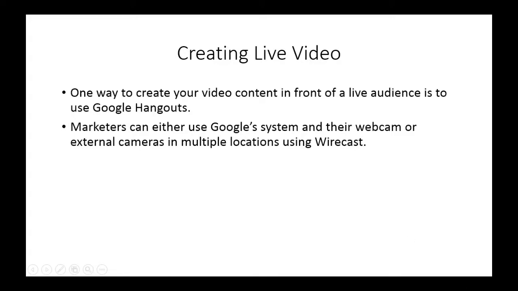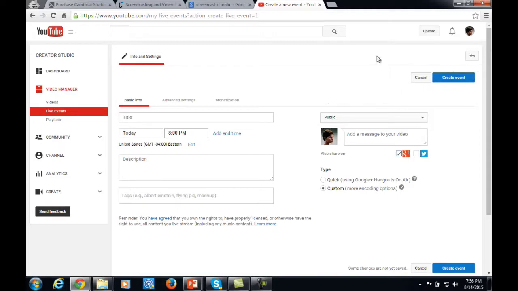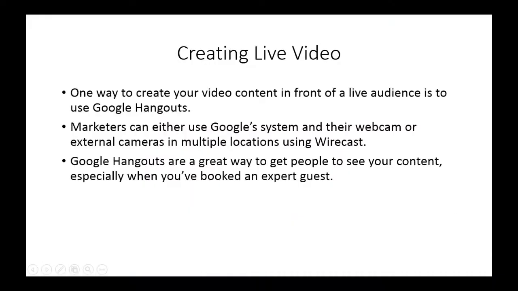You'll be able to broadcast, share your screen, speak, and communicate — anything you can do in a live presentation, you can do on Google Hangouts. It's a great way to create authoritative content, position yourself as an expert, and be spontaneous in the moment. You can also use a related YouTube system called Wirecast, which relies on YouTube's live streaming application. Using Wirecast, you can record with multiple people in multiple places, making it very handy for creating live video.